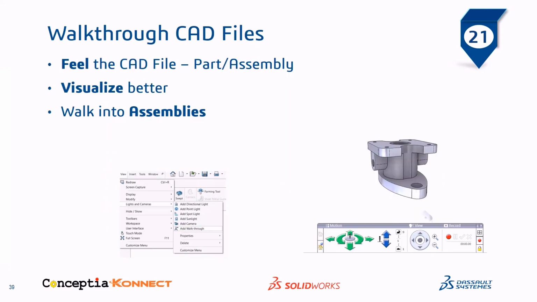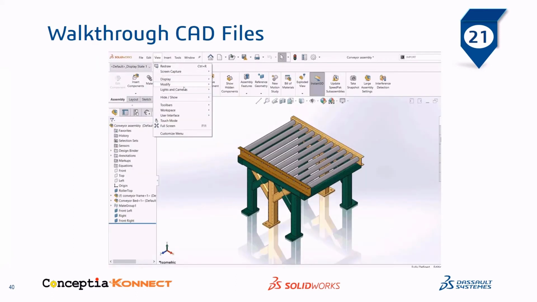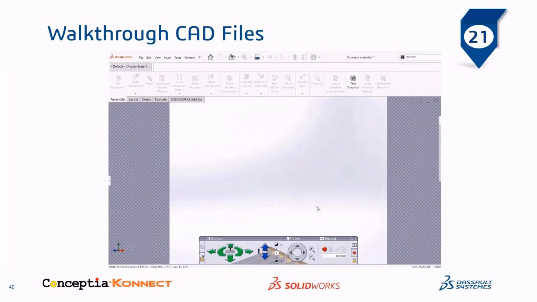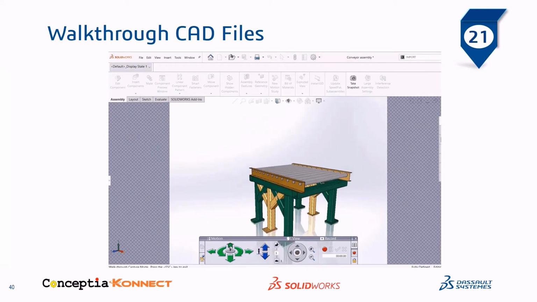Number 21. Walkthrough. You can literally feel the CAD file with this option. Enabled under View, Lights and Cameras, Add Walkthrough. A new motion control tab opens which allows you to visualize your model file with movements. Add walkthrough. So select all the options, give your final outputs, and with the cursor you can move through your model.